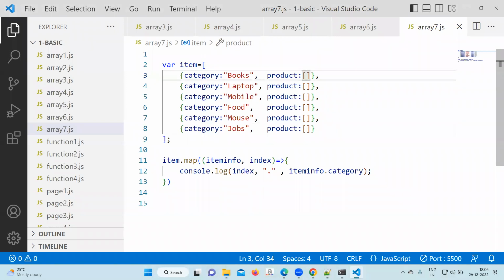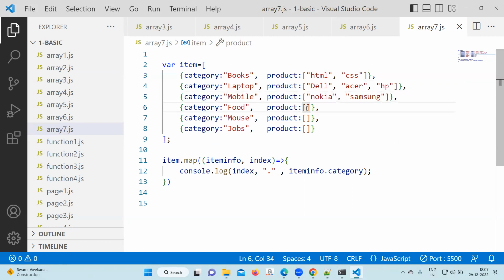Now go under each category and add one or two products. HTML you add here, and one more you add called CSS. Now come to the laptop: Dell, XR, HP. When you come to the mobile, keep something: Nokia. Keep one more product: Samsung.